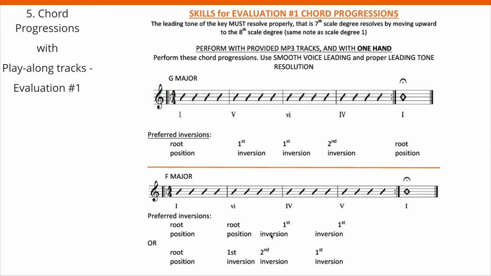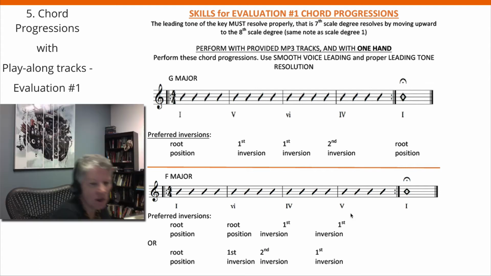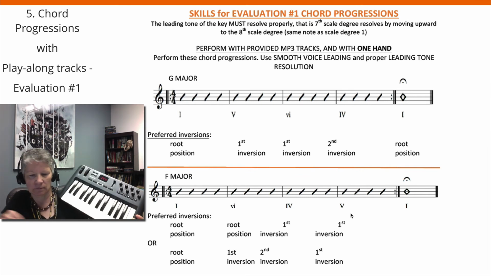This is a different progression for F major. The 1 chord to the 6 chord to the 4 chord to the 5 chord. There's that 5 chord before it returns back to 1 when you take the repeat. And when you go through the second time, that 5 chord resolves to 1. Right here is where you must resolve that leading tone properly. And let's look at that right now. So let's look at F major.